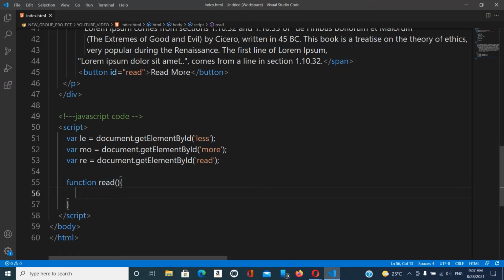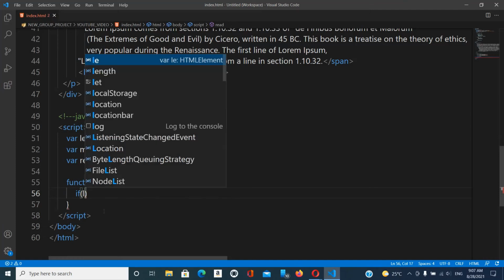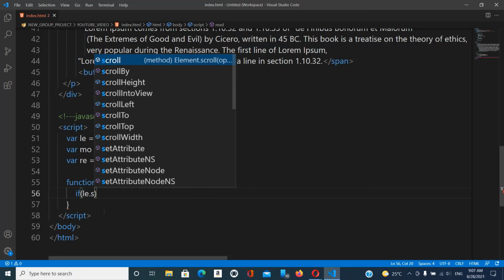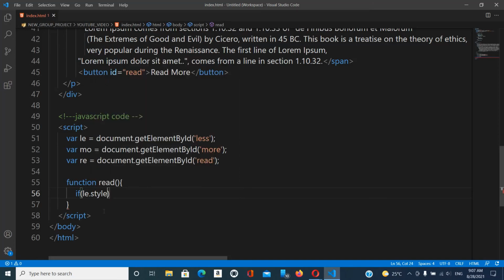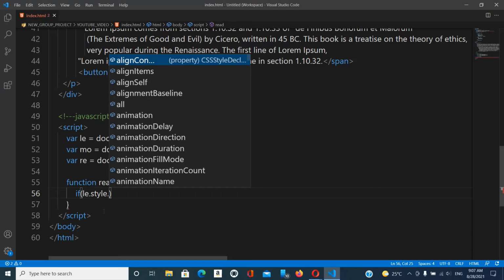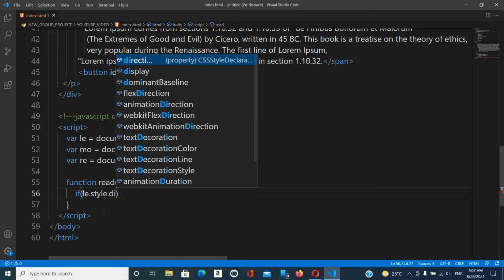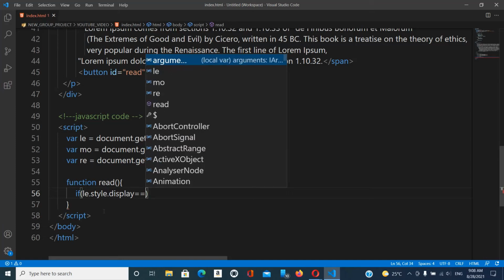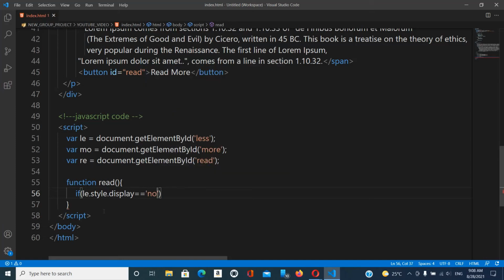and then here I will use an if statement. What is going to be? I will say if L, which is less, dot style dot display equal none, that is nothing.